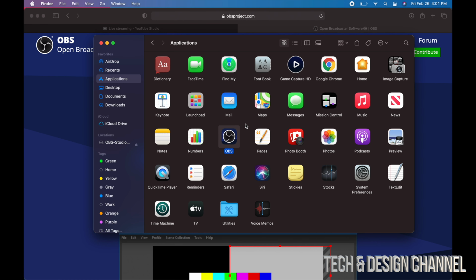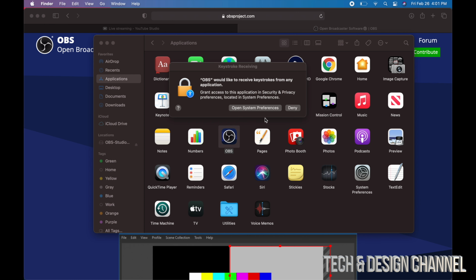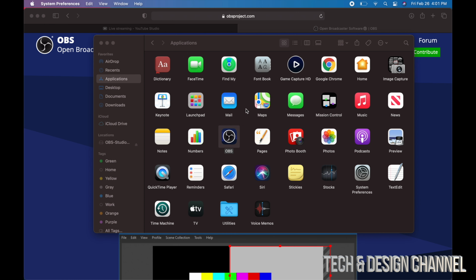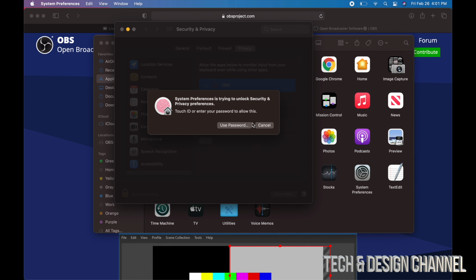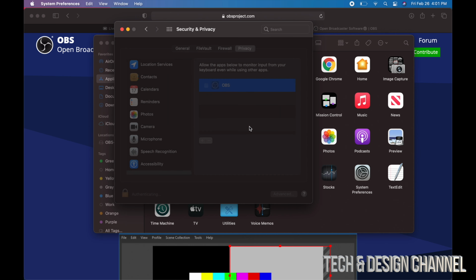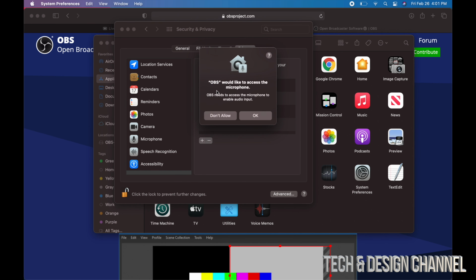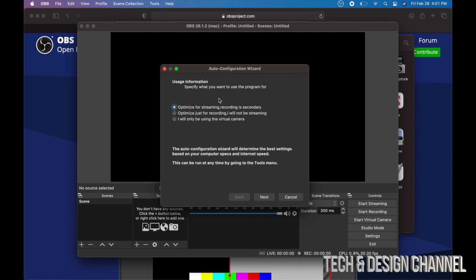By the way, if you're having any problems with this, just make sure you go to your system preferences and edit your privacy. So right now it does tell me to go right here. I don't have to edit this. I'm just gonna unlock this. I'm just gonna use my fingerprint for now. Depends which Mac you guys have. I'm gonna allow that for sure.